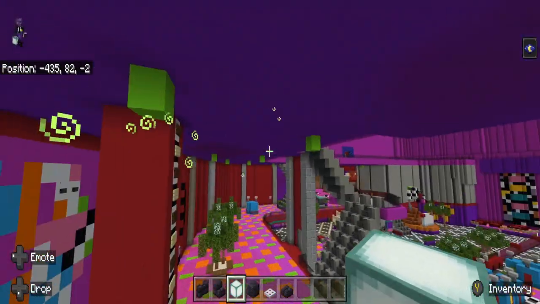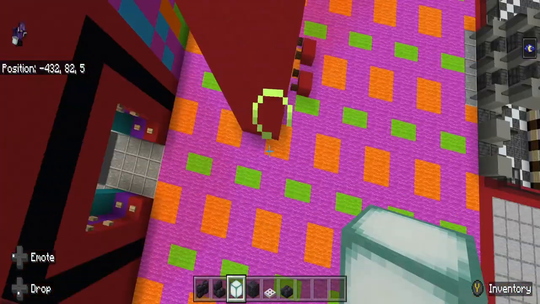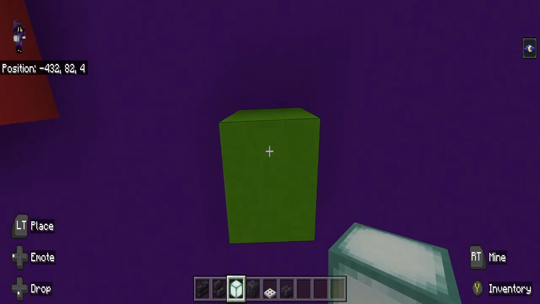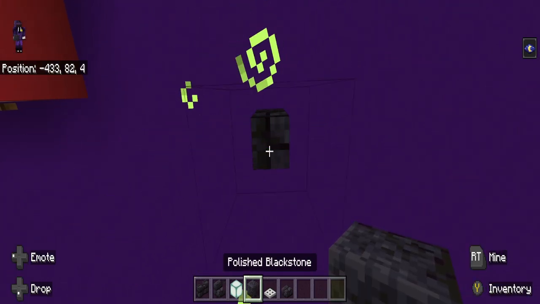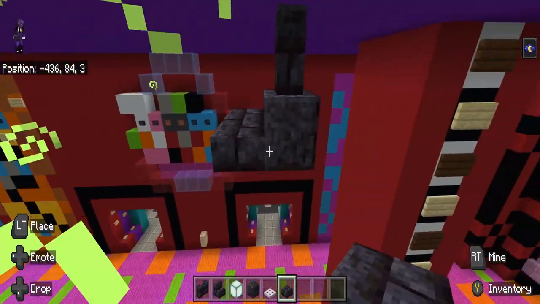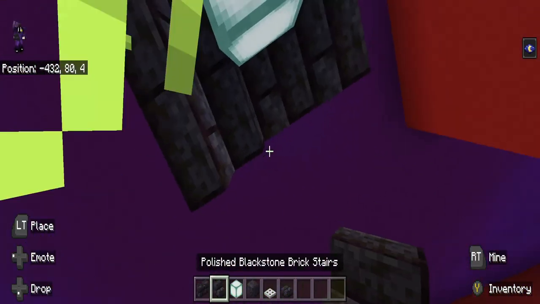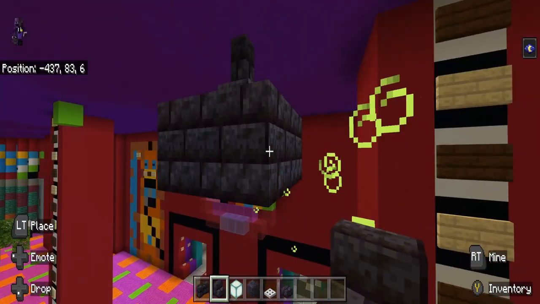So let us begin. All this green concrete is where we're gonna place all the lighting. So here we go. You guys are gonna go up to this pillar right here, and you're gonna go 1, 2, 3, 4. On the fourth block, you're gonna go down and then place one polished stone brick wall, then place one polished blackstone, and then place around the polished blackstone slabs, and then place the lights, and then boom, boom, boom, boom, boom, boom, and boom. And there you go, that is one.